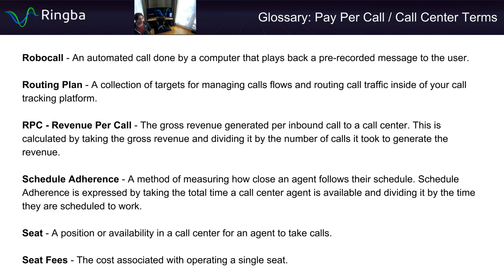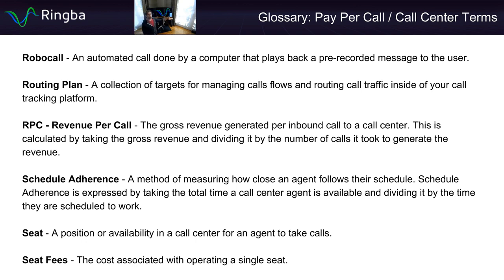So the call center is going to know what their cost per call is for labor and overhead and running their call center. And then they're going to know how much they're paying per call, because they're buying them pay per call. So maybe they're paying $10 per call and their cost to take the call is $5 per call. That means their total cost is $15 per call. Their revenue per call needs to be greater than $15 per call. Otherwise, they're losing money. And that's how they use this statistic.